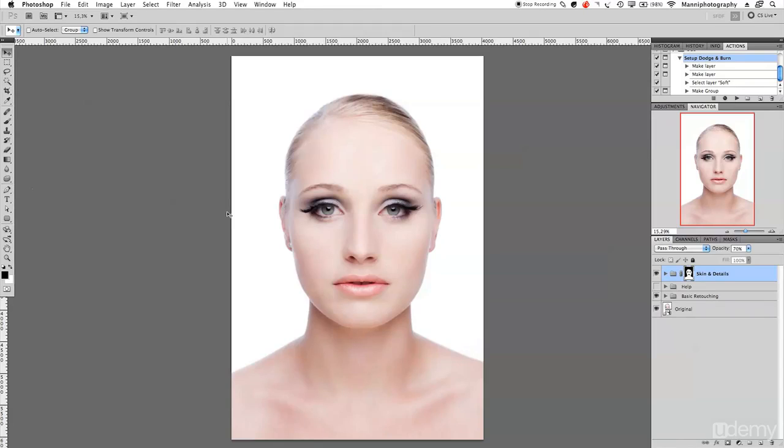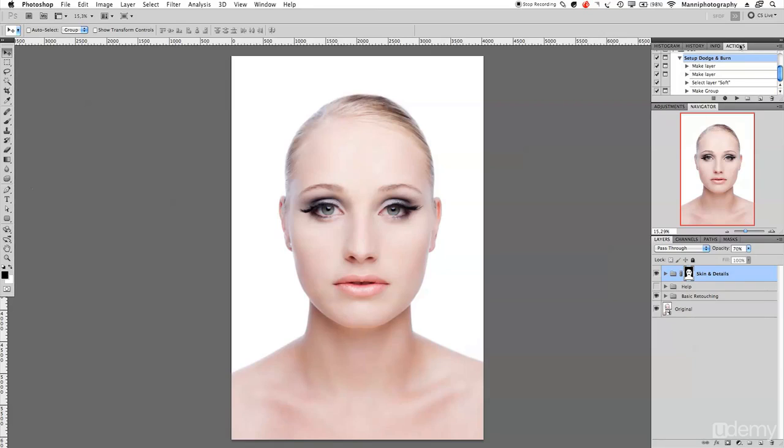Okay, so now we're going to go over to the fifth chapter, which is painting with light, and then we're going to talk about dodge and burn, fast forward video again, and skin tone corrections. Before we even start, I have set up an action on the DVD. Have a look, because at the moment I'm going to work quickly with an action, so I have applied this action on the DVD for you guys.